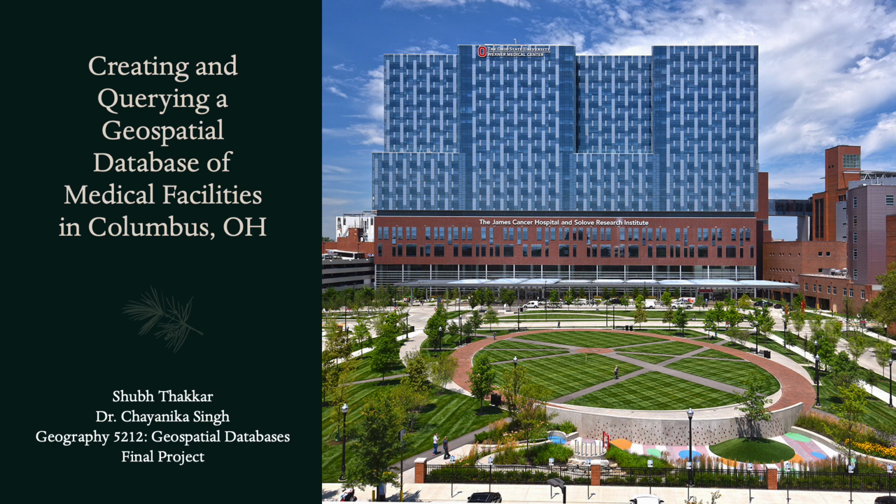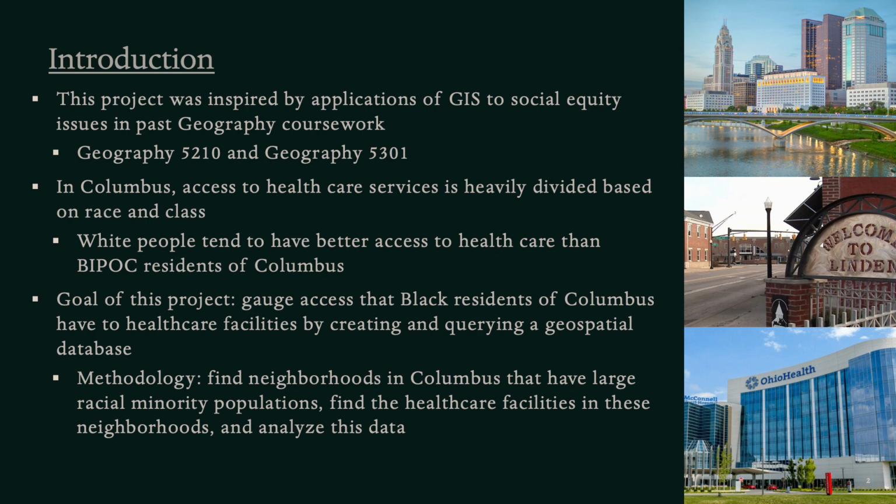For my final project for geospatial databases, I will be using PostGIS and ArcGIS Pro to create, query, and visualize a geospatial database on medical facilities in minority neighborhoods in Columbus, Ohio. To provide a brief introduction, this project concept was inspired by past discussions I've had on applying GIS technology to social equity issues in my other geography coursework.